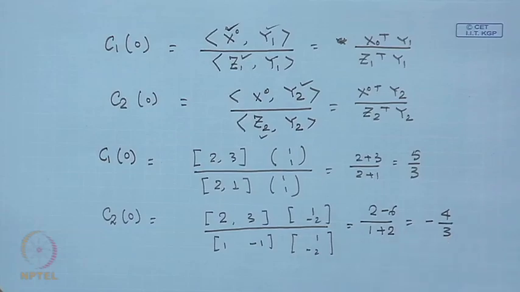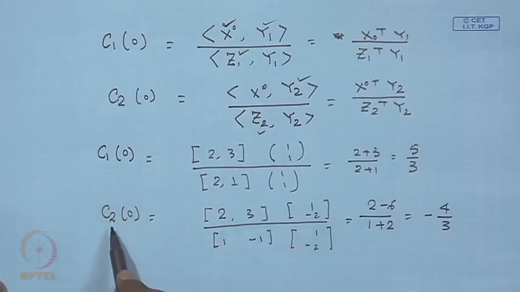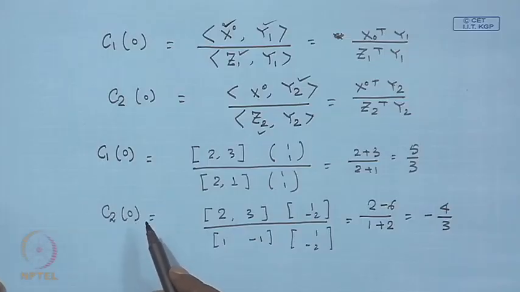Once we have computed C 1 naught and C 2 naught, then we will be able to construct the complete solution. In the next class we will look into the complete solution and finish up this problem, and that will give you a clear demonstration of how the eigenvalue eigenvector method can be utilized to solve a set of homogeneous ordinary differential equations quite elegantly.